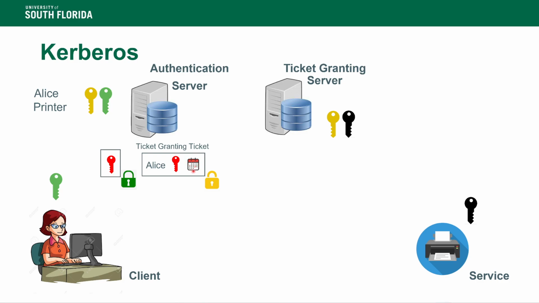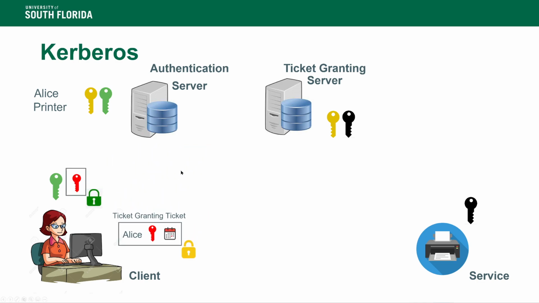and sends it together with the encryption of a particular message that contains Alice's information, the key, and a validity period. We don't want the key that is created in the end between the client and the service to be available for more than a certain duration, which is in this message that is encrypted with the key that the two servers share together. That encryption is called the ticket granting ticket, and that's sent to Alice. Now, Alice cannot decrypt this. She doesn't even have the key for that. So that's just something she's going to send later.